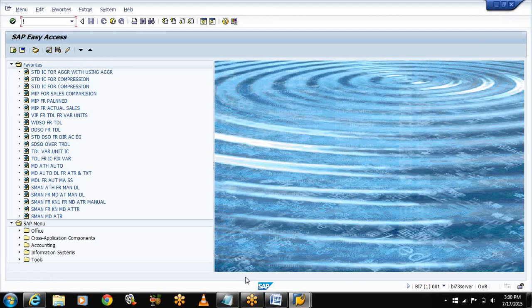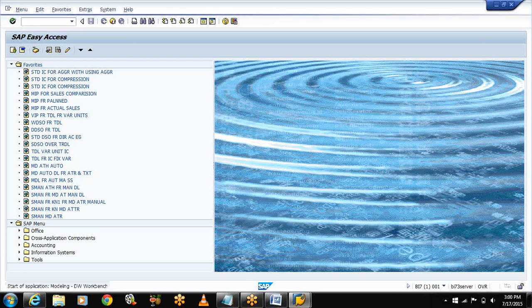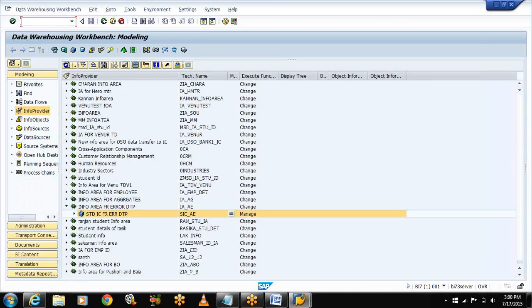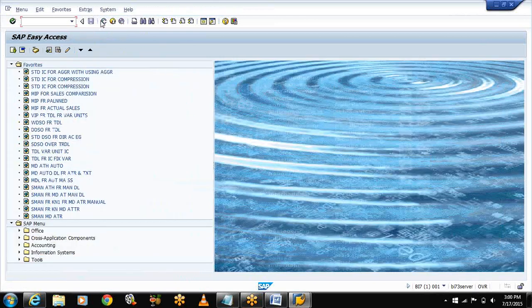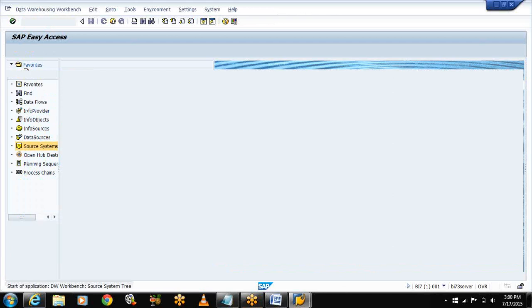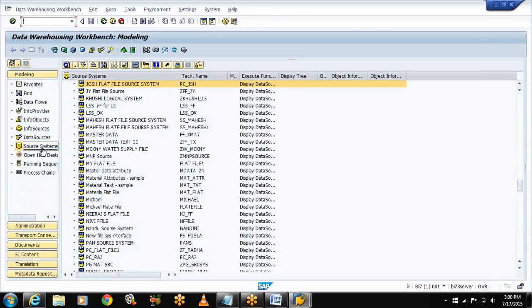Now that this is completed, let me check the source system connection. I said even we can go by RSA1, data warehousing workbench. See here, modeling. We can select the source systems. Or else directly I can go with the RSA13 T code. See here, source systems.